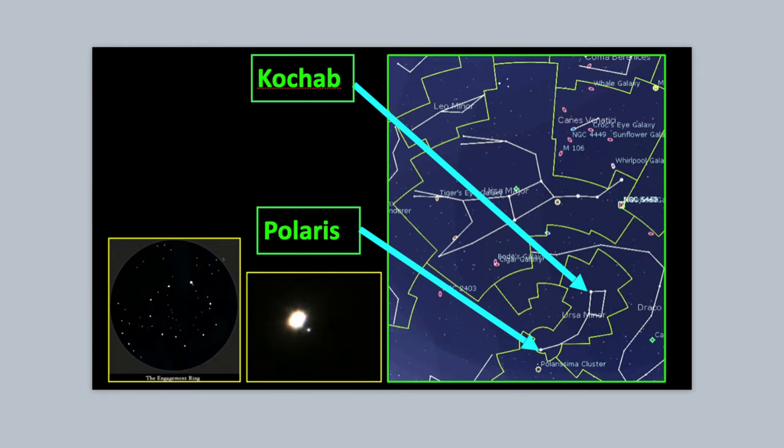The star is not located precisely at the true North Celestial Pole, however, it is less than 1 degree distant. During the next century, this distance will be diminishing, and the star will be at its closest to the North Celestial Pole in the year 2102 AD. At that time, Polaris will only be 27.5 arc minutes from the pole. Polaris is a second magnitude yellow-white star of spectral type F7, and it is 430 light years from the solar system. It's also an easy double star for small telescopes.